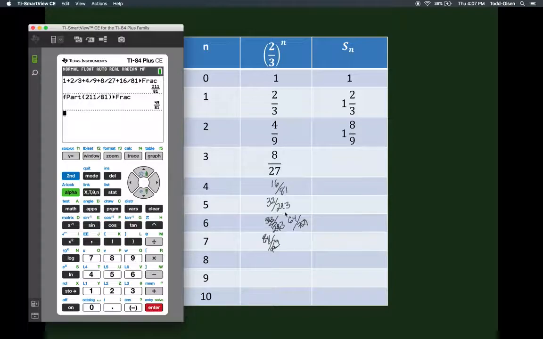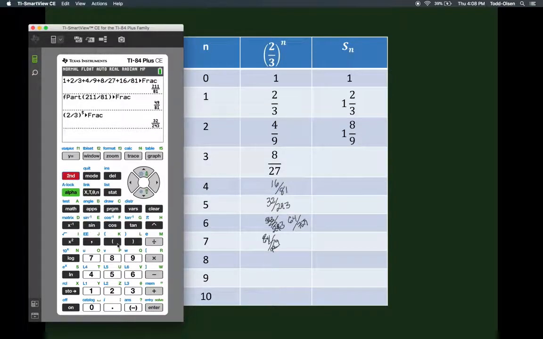Okay, and just again to confirm these two, if my formula is correct, then when I take 2/3 and raise it, this circumflex means exponent. The older calculators won't make a little box up here and put the number as an exponent. It'll leave that circumflex or that caret. It works just the same. And the exponent here for this one would be 5, so I'm just going to check that. And again, I want the answer as a fraction, so I'm going to say fracket. So there's my 32/243.